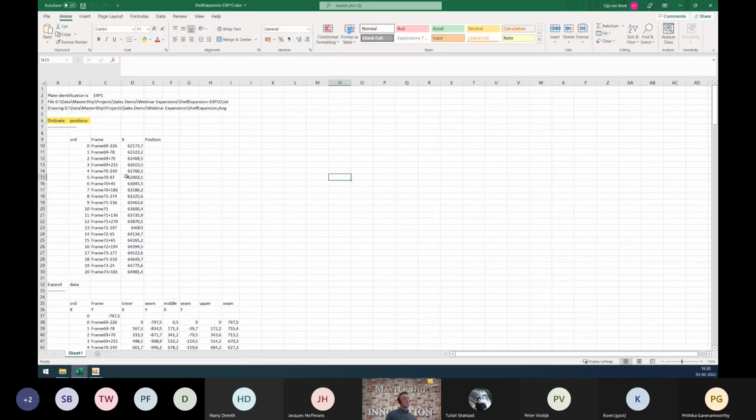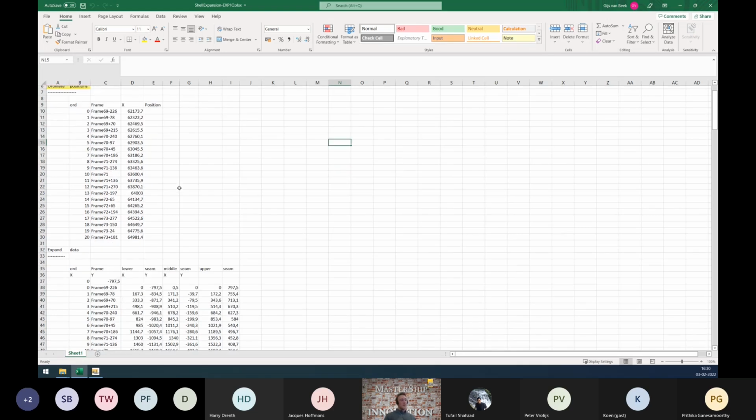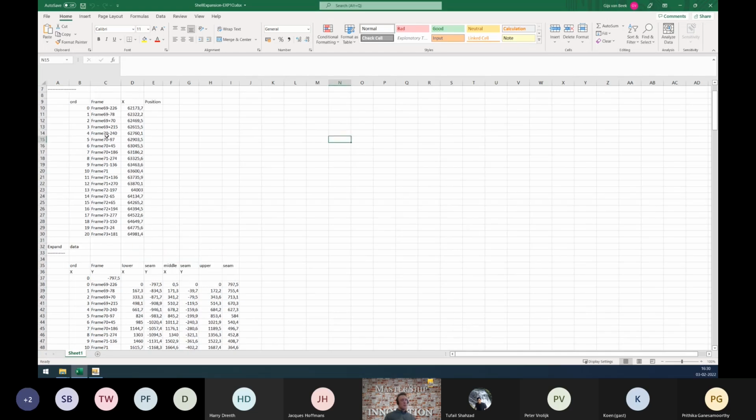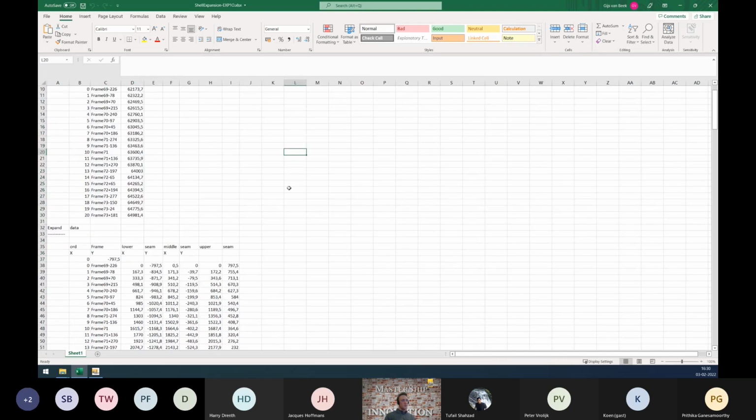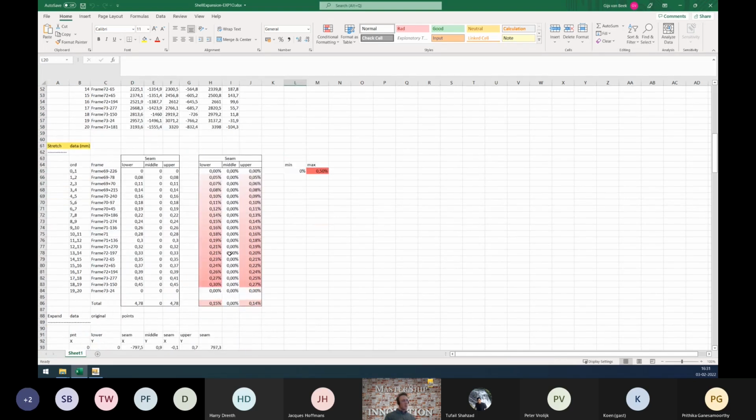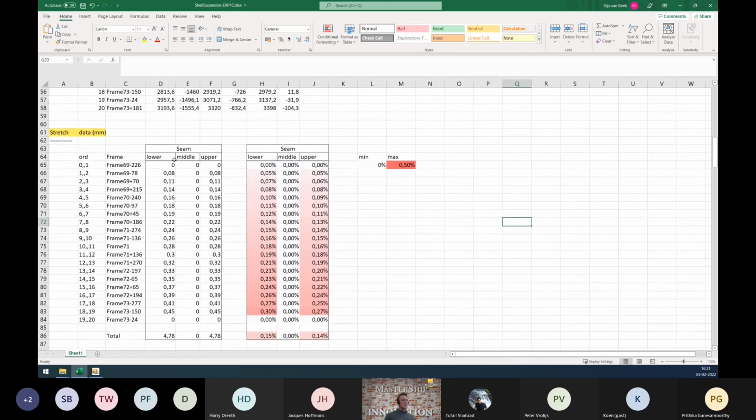Okay, so this is the data which is generated when our plate is made. I will skip over it. Usually you do not open this file at all. Only for real complex cases, if you are really interested in this data, then you do. But usually it's not needed. What you see here is some ordinate positions, and I think this is the most important one. This is the stretch data. I can make it a little bigger for you. So this is the stretch data in absolute values between the ordinates. And then we have here the stretch data in between the ordinates, but then as relative values.